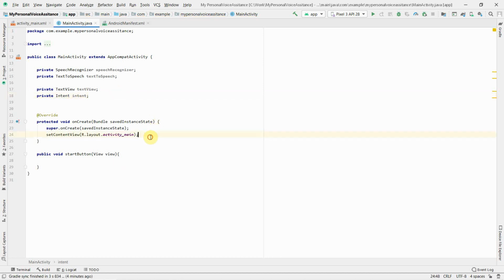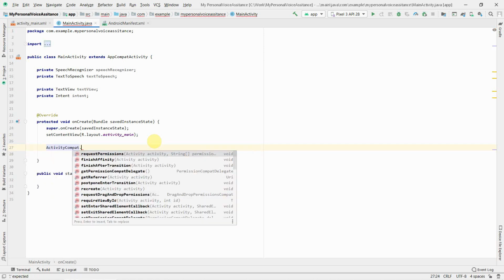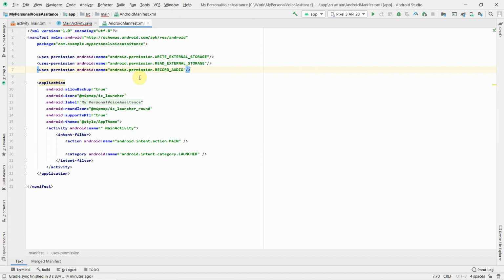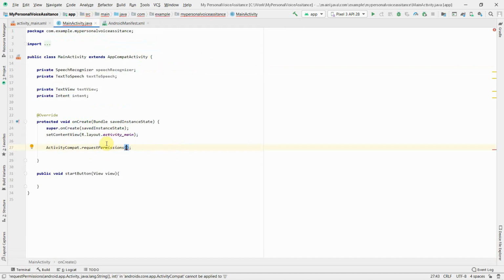The first thing I should do in the onCreate method is get the permissions. So, request permission. We have defined three permissions in our manifest file, and we should request permission for all three here in our Java code. The context will be this, of course, and then new string.